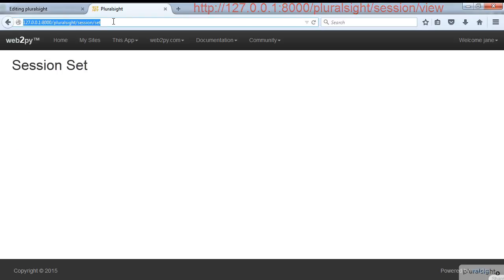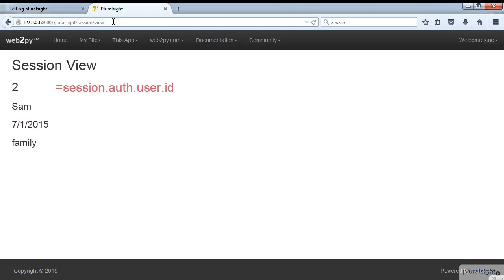Now, if you notice why I have None for the next 3 variables, that's because we haven't set the session. So if I set the session, which I've just done right here, and now re-render this page, we're going to see those old variables that we saw earlier. So we still have 2, which is the ID, and then we have the 3 variables, which are the same for all people. Those are sessions that are set. So it's worth noting if I logged off and logged back in with a different user ID, I would get a different number than 2, because it's always going to be unique based on who the person is logged in.